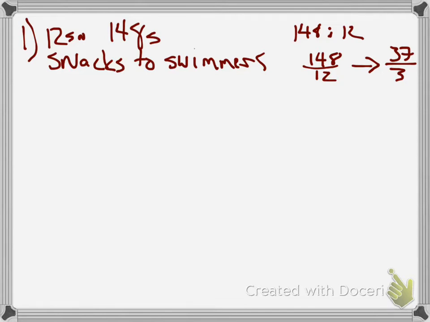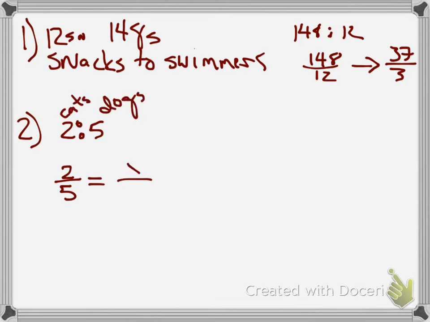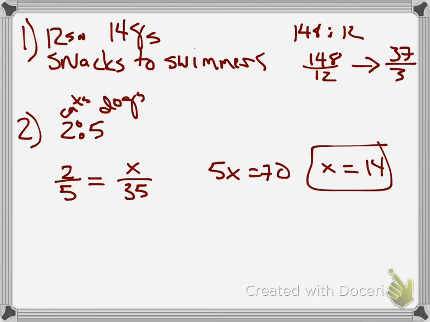Alright, number 2 says, at a local animal shelter, the ratio of cats to dogs is usually 2 to 5. If there are currently 35 dogs at the shelter, about how many cats are there likely to be? Okay, so here we say 2 to 5, 2 over 5, like that. Where most of y'all got this wrong was, okay, so this is cats and this is dogs, right? So that means 2 is cats and 5 is dogs, and you want corresponding. So it says there are currently 35 dogs. You want the 35 corresponding at the same position as the 5. So that way you can cross multiply, and you would say 5x equals 70, and then you can divide by 5 to get x equals 14. So there should be about 14 cats.